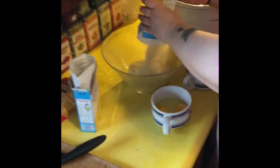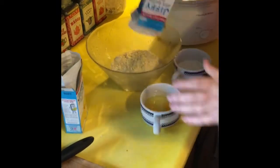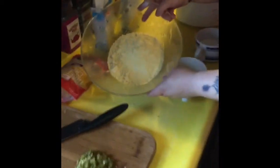I also forgot to tell you guys, if you have an electric range, I have my potatoes set on 4 so they don't burn, because you want them to get soft but a nice golden brown crispiness on the bottom, okay? So that's what it looks like, 2 boxes of the Jiffy mix, okay?